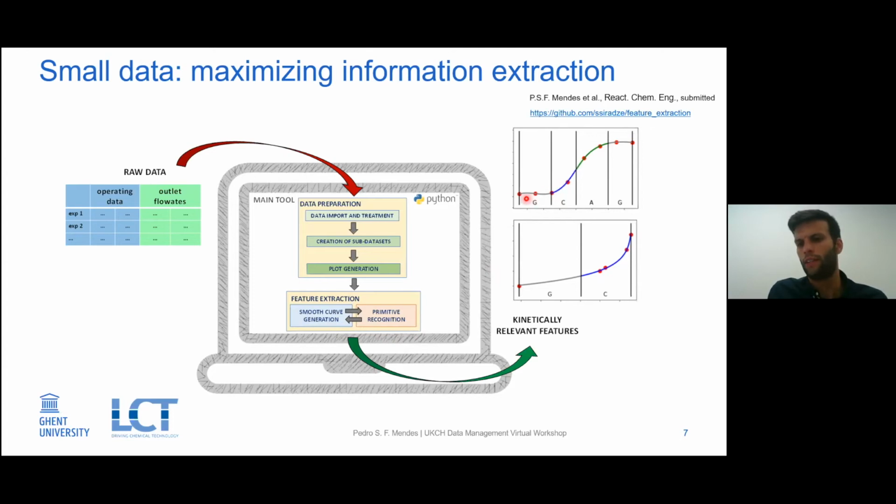So curves that are not overfitting for a very small number of points. So you can see here we are talking between 5 to 10 points, which is quite small. And part of our work was to make sure that the algorithm would not overfit for such a small number of points. The second part of the tool is what is called the primitive recognition. So the recognition of the various shapes in the trends that can then be stored and further used for automated processing of the data.